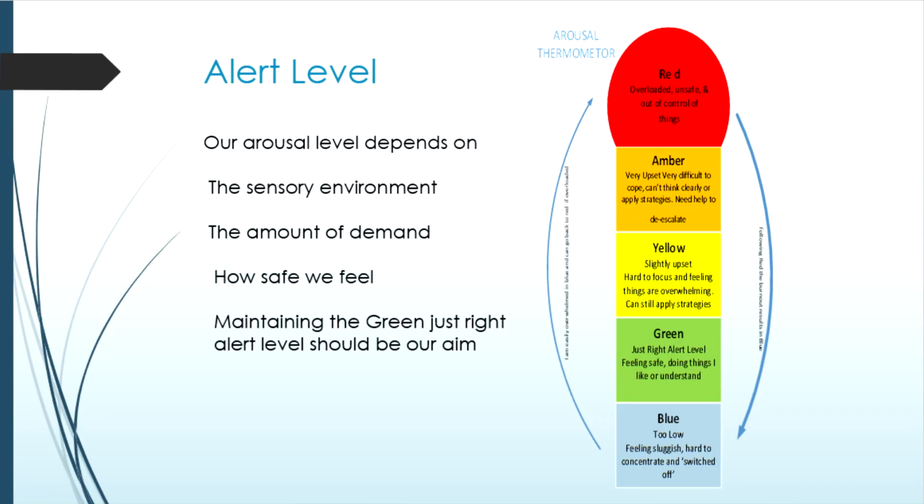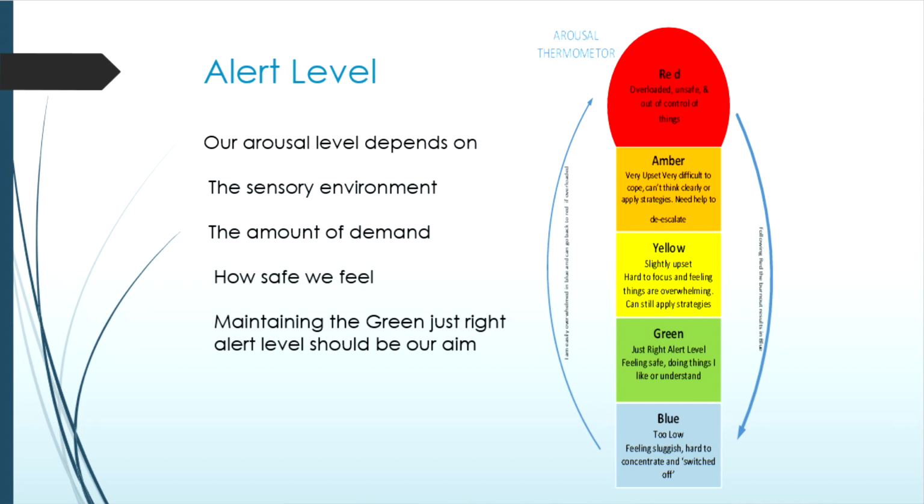Arousal level is affected as well. Our ability to stay calm and composed and in control of ourselves depends on our arousal level. And our arousal level can be affected as well, both by the executive skill and the sensory processing problems. So we tend to think of the arousal thermometer.